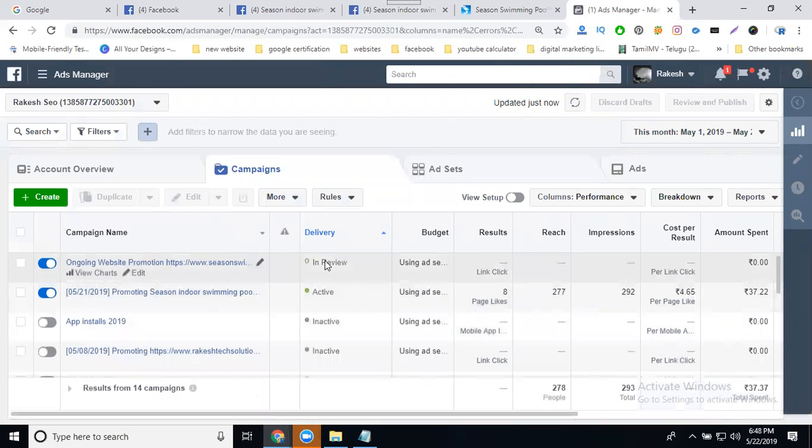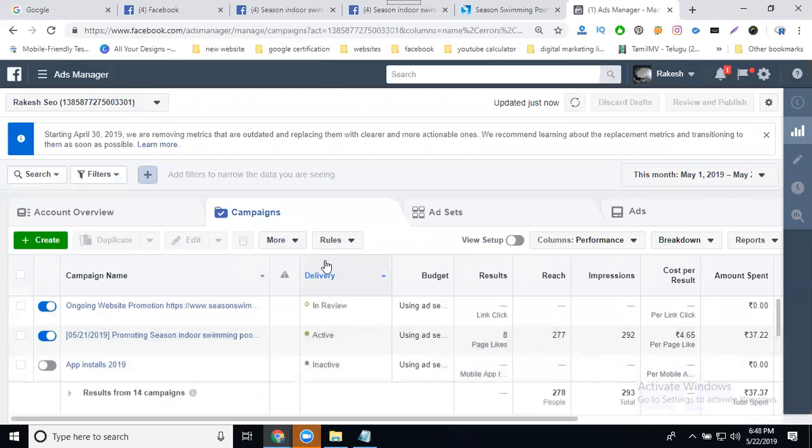So this is called creating an automated ad. The ad will be showing on mobile feed, desktop feed, messaging feed, and so on, using the automated ad option. This is how to create a Facebook automated ad for a particular website to generate traffic.